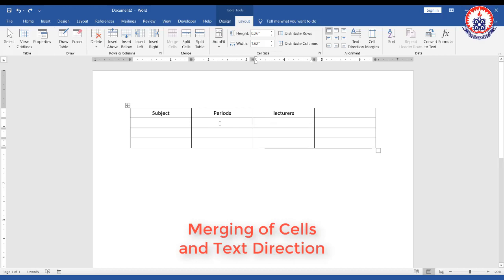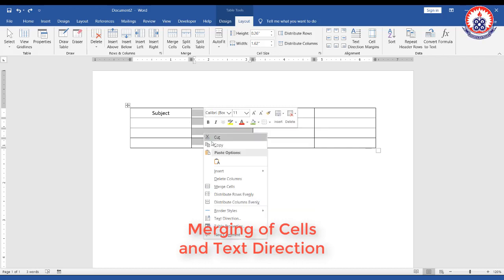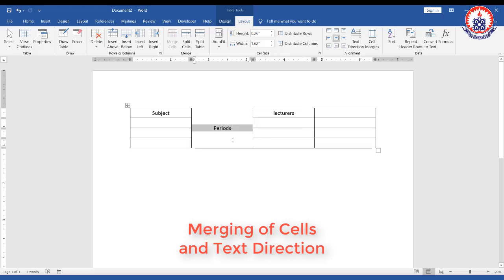So let's say we want to merge this whole column and then make it as one column or a column with one row. So you right click on it and then you click on merge cells. Now you can see that we have only one row here, one row, one column.